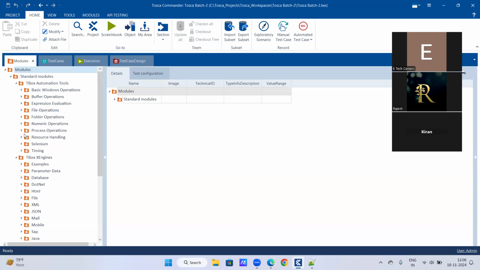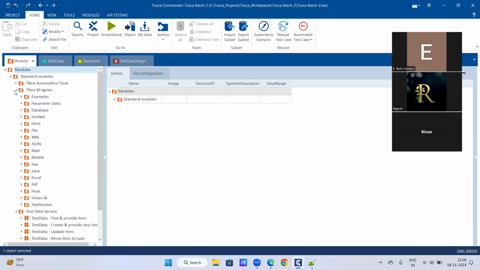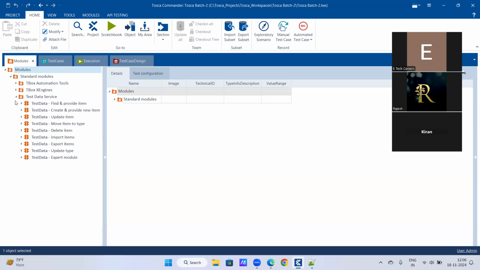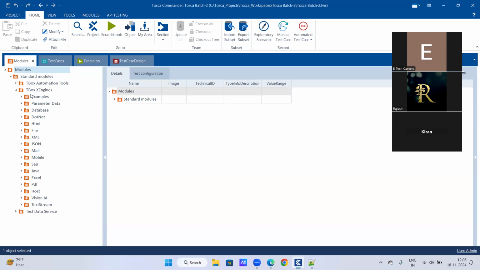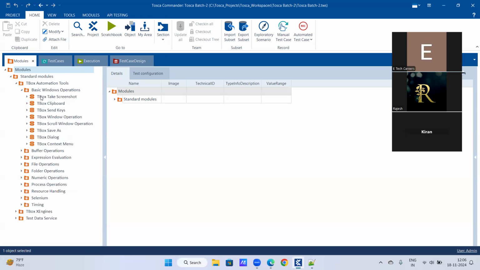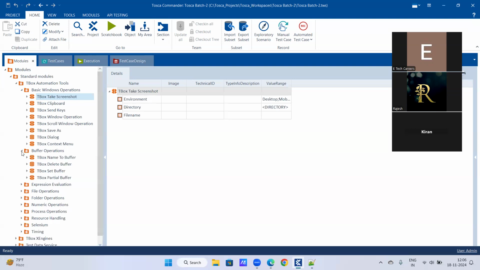This is a screenshot. You can take a screenshot, or you can perform window operations, buffer.